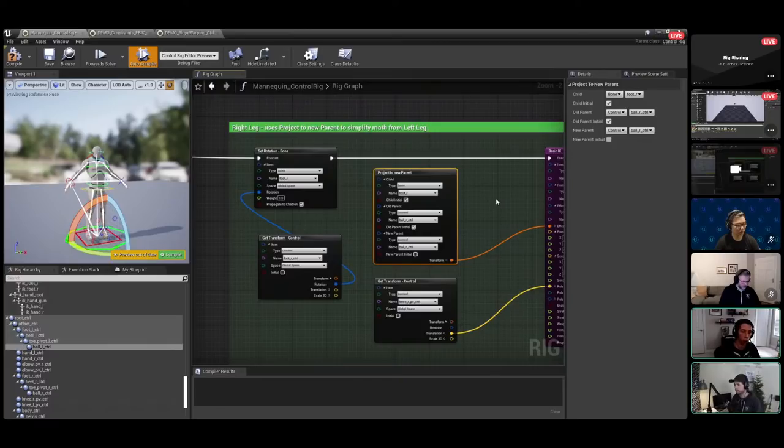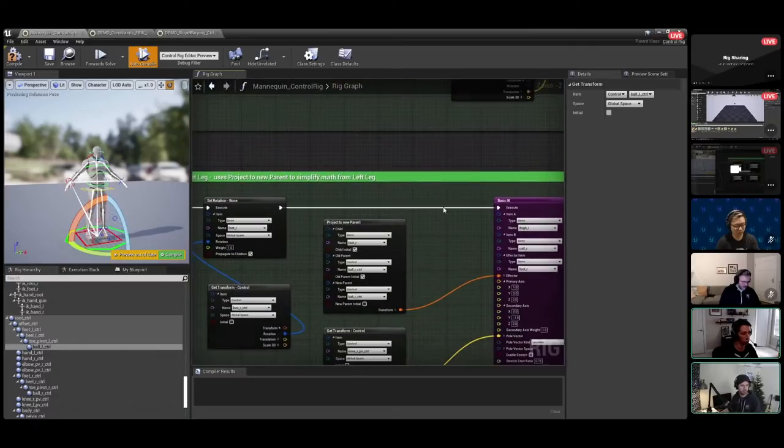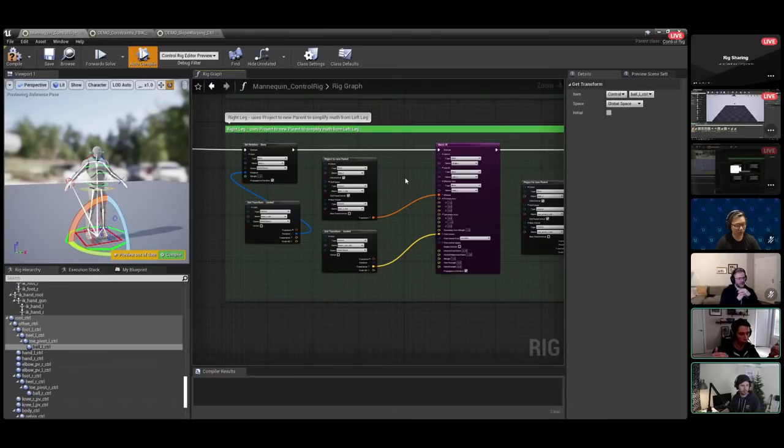There's a node called projected new parents. And a great way to think about this is a parent constraint with a maintain offset. You can control the transform of one object relative to another object, all with one node instead of building the actual make relative and multiply that we're doing up here. So this is this logic consolidated into a single node. And we built it this way just so you can follow the logic of how we're slowly consolidating nodes when we're doing repeatable logic.